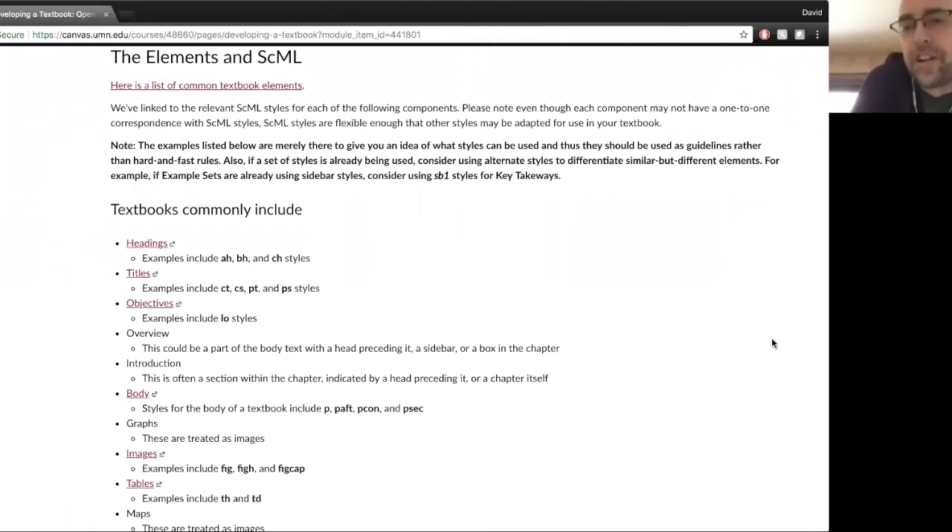If you're having the author sign an agreement that says this is an original work — I think that's in the authoring agreement template — we leave it on the author. I've had an author come to me saying they want to revise a textbook they created, and I've had to say, you need to talk to the original publisher. The original publisher said no, and so we never did the project. At the end of the day, it's up to the author, but it's also up to you — for us, Portland State takes on the copyright, so technically Portland State's going to be held accountable, and I don't want that risk.